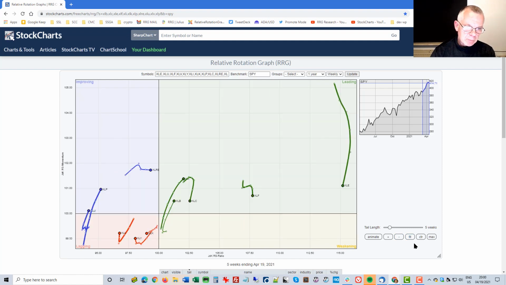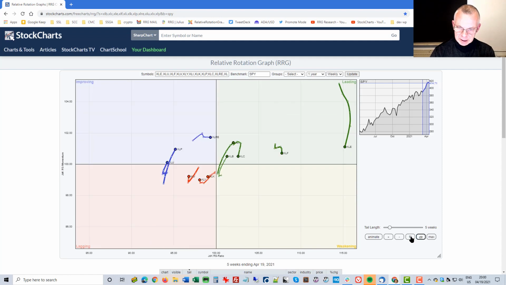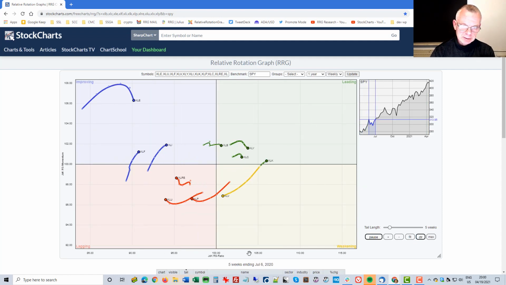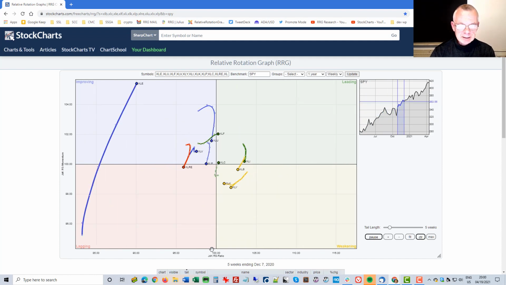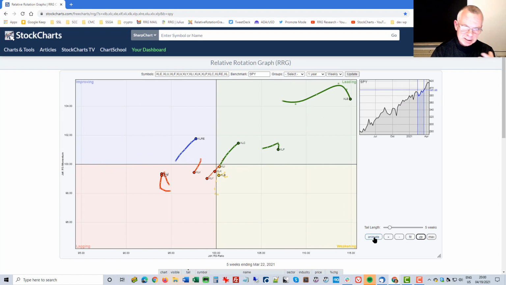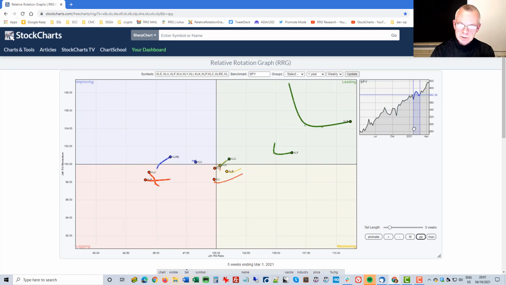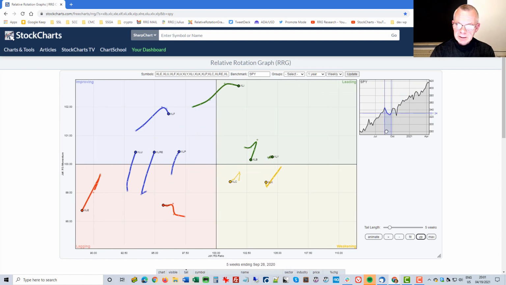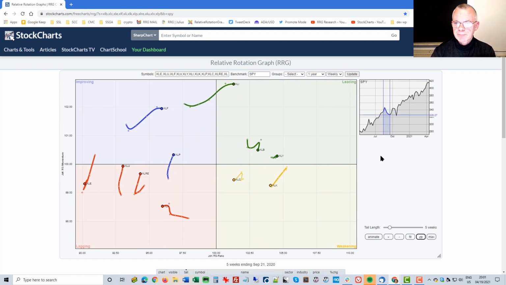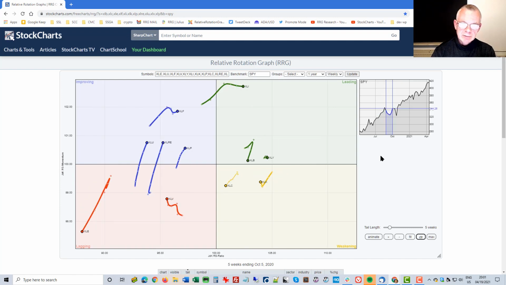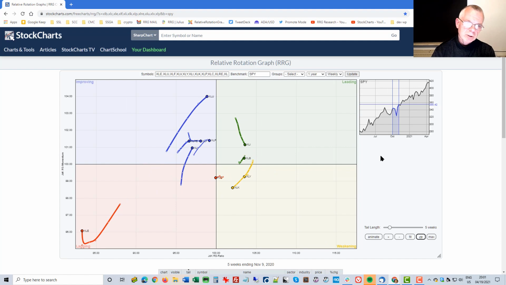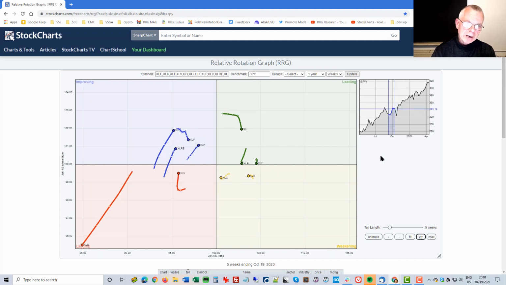Now, one of the questions that I also get a lot is about the animation speed. I like to set it to center when I animate, so the axes will adjust themselves. But often people will say that it is difficult to track because the animation goes pretty fast. What you can do is also drag the slider here in the graph, as I'm doing right now, so you can scroll through history with your mouse. But what I prefer doing is using my arrow keys. So right now I'm hitting my right arrow key, so I go forward in time, or I can hit my left arrow key and go backward in time.